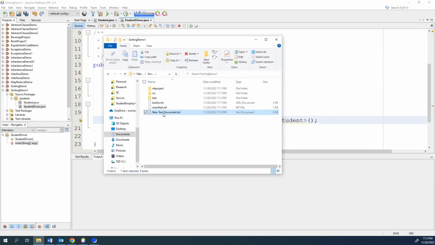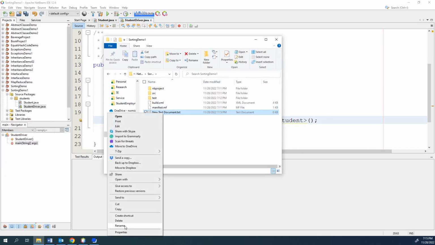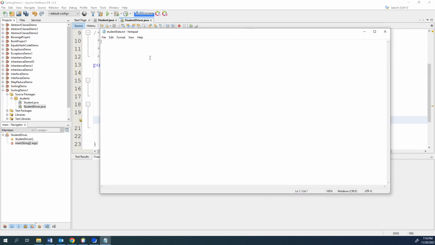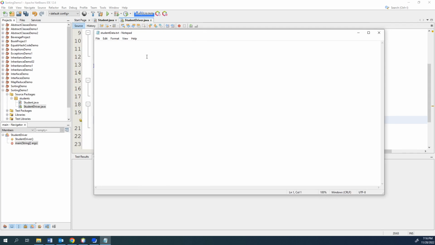Here I'm creating a new text file and naming it student data, student data.txt. Spelling student, very good. And now here is the file. I'm copying and pasting that.